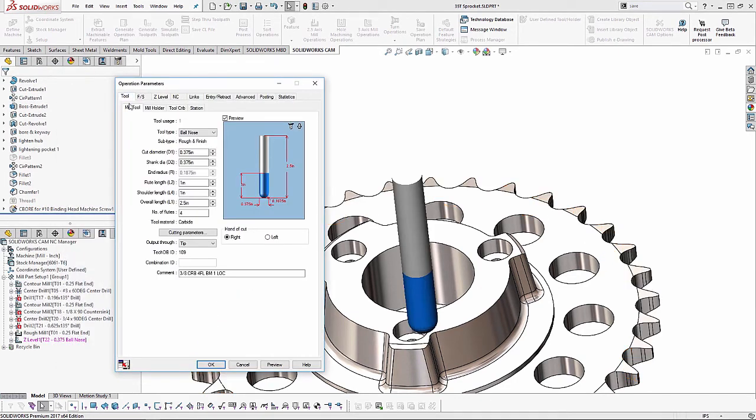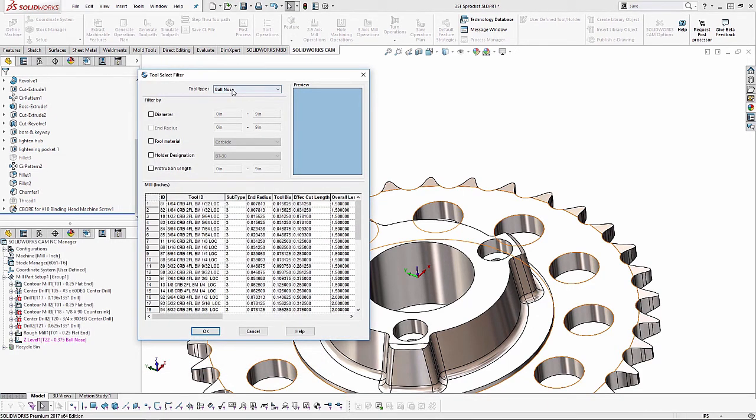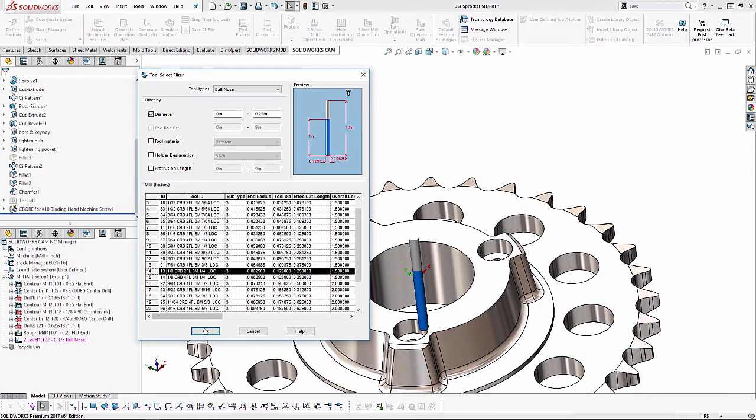We're going to select a ball nose end mill. Within my tool crib, I'm not sure I have very many ball nose end mills. I have 1 3/8 inch. I want to do something smaller. I'm going to go to the tool library, which is a much larger database. We're going to look at ball nose tools. We're going to limit the search to tools under 1/4 inch. And here's all my ball nose end mills out of my tool library that come loaded up. We're going to go ahead and select a 1/8 inch tool.